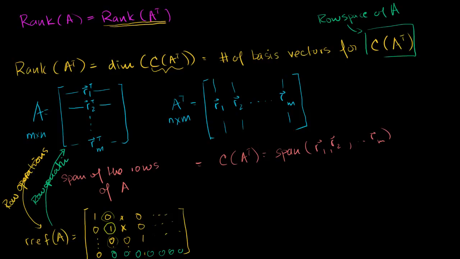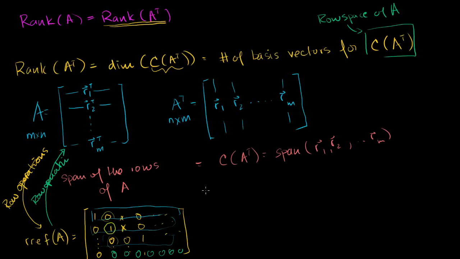So why am I going through this whole exercise? Well, we started off saying we wanted a basis for the row space. We wanted some minimum set of linearly independent vectors that spans everything that these can span. Well, if all of these can be represented as linear combinations of these pivot rows in reduced row echelon form, and these are all linearly independent, then they are a reasonable basis. So these pivot rows right here, that's one of them. This is the second one. This is the third one. Maybe they're the only 3. This is just my particular example. That would be a suitable basis for the row space.